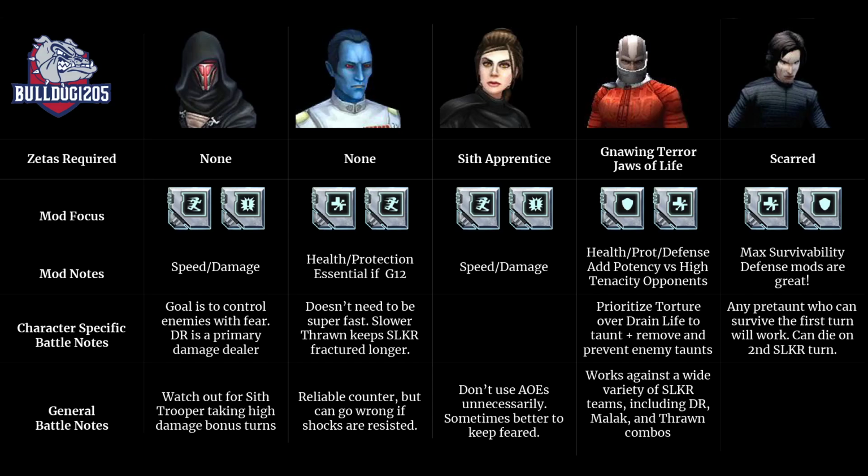It works against Full First Order, it works against Mixed, with Malak, with Thrawn, Darth Revan in there. There are a lot of different combinations, and I can't promise that I've tested them all, but it does work against a lot of variations. And it's got a very high win rate. So there is some RNG involved. If you get some unlucky shocks resisted, it can go wrong very fast, but generally you're going to have an extremely high win rate with this team.